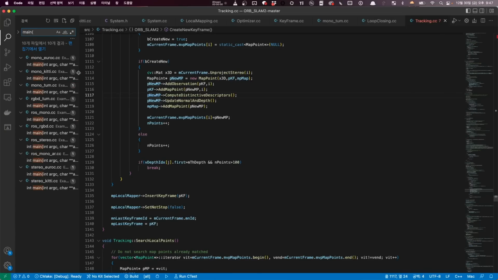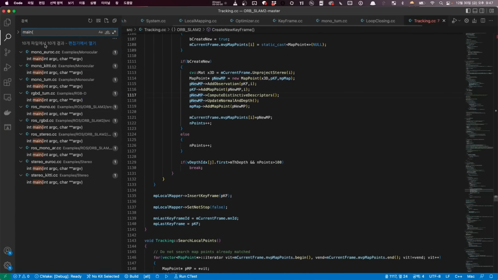By searching main and parentheses, you can find many other main functions, but among them we can select mono_tum.cc over here.